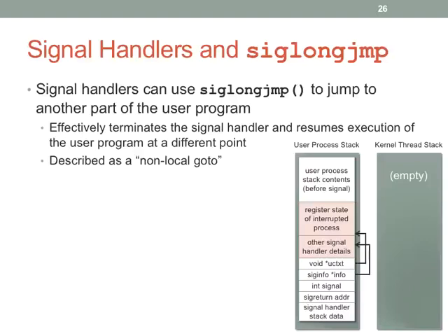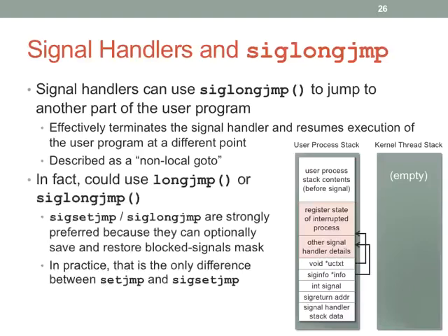And so remember, I don't know if you remember setjmp and longjmp in great detail. Turns out that you could use longjmp or siglongjmp. Siglongjmp happens to be strongly preferred because it has the ability to restore the blocked signal mask when the longjmp occurs, which often is very important if you're jumping out of a signal handler. Because remember, the signal is already blocked inside the signal handler, so if you just longjmp out, you'll never see another signal of that type until you unblock it. So siglongjmp can take care of that for you automatically.